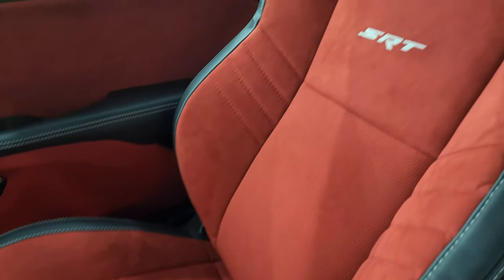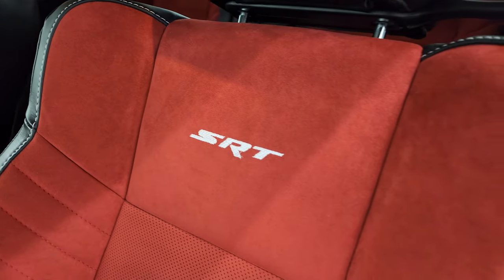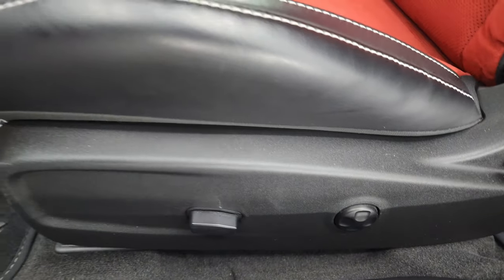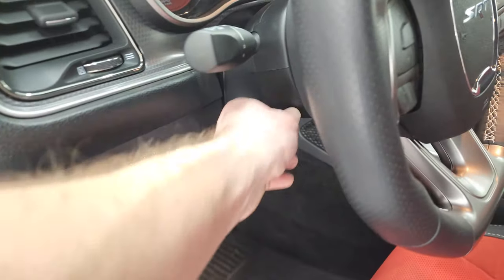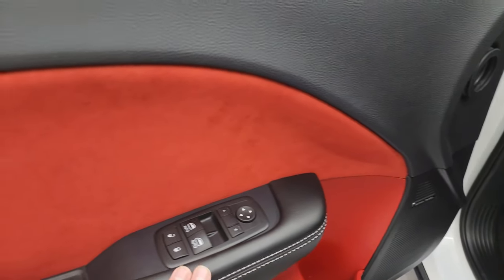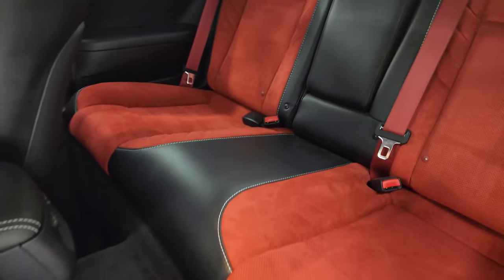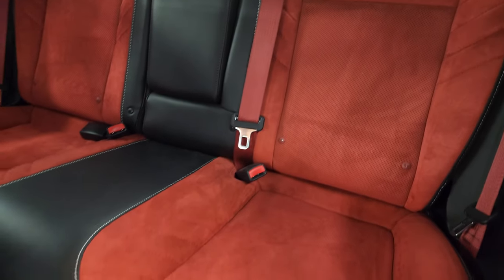Inside, the Hellcat package gives you the black leather with red Alcantara suede — no rips, no tears on these seats. SRT is stitched into the backrest, and even the bolster has almost no wear on it. You get a power driver seat with lumbar, factory floor mats, power pedals, auto headlamps, power tilt and telescopic steering wheel, Harman Kardon premium sound system, and power windows, locks, and mirrors. You also get the suede insert on the door. The back seats are trimmed out the same way and it smells very clean inside — I don't believe this car has ever been smoked in.